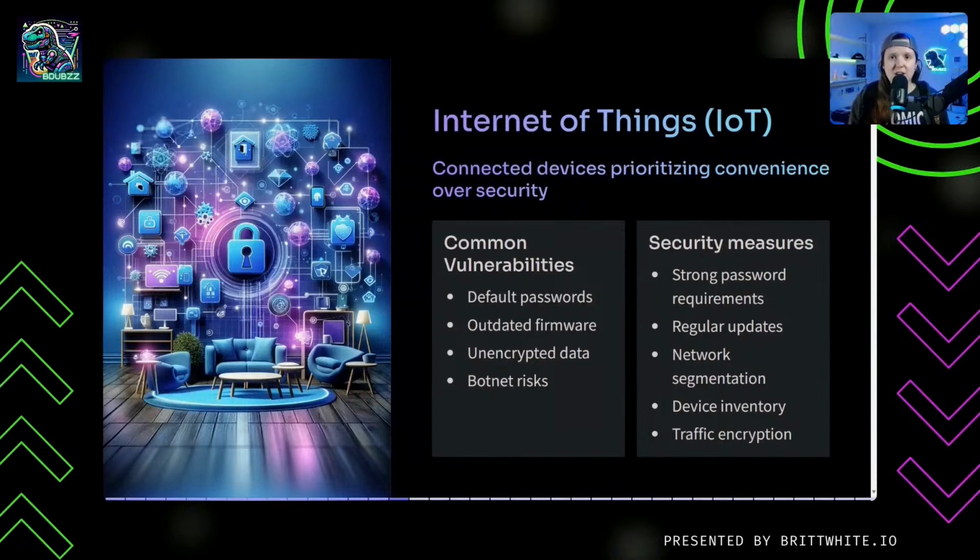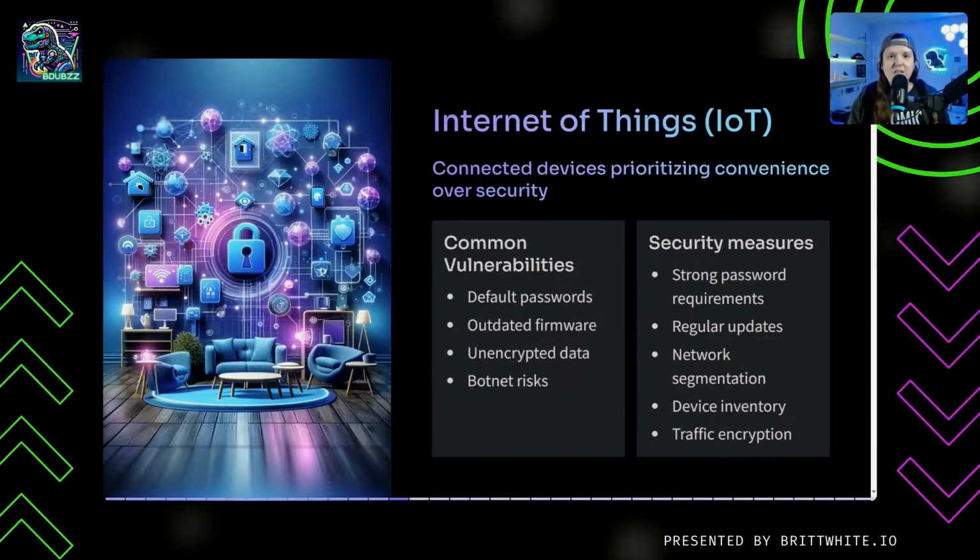So here's the lockdown plan. Change your defaults. Set strong passwords. Update the firmware. Patch or replace old gear. Encrypt your traffic. Use TLS to hush the chatter. Segment networks. Keep IoT separate from critical stuff. And then inventory your devices. Track whatever is plugged in. IoT is growing fast, but convenience cannot trump security. Secure the essentials, and you've got smart without the stupid.